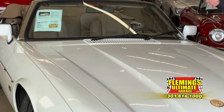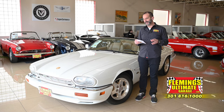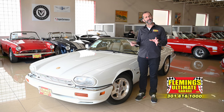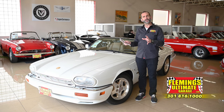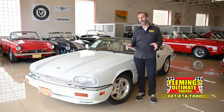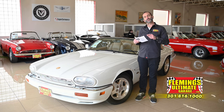This is a classic already, and these are starting to go up in value — we're watching that happen right now. We're going to take some time, look at the quality of this car, see the detail, cool stuff that comes with it. Why do these cars ride so well? Why do they handle so well? Why do they look so great? We're going to go over all that and hopefully find a way to get this one in your garage.